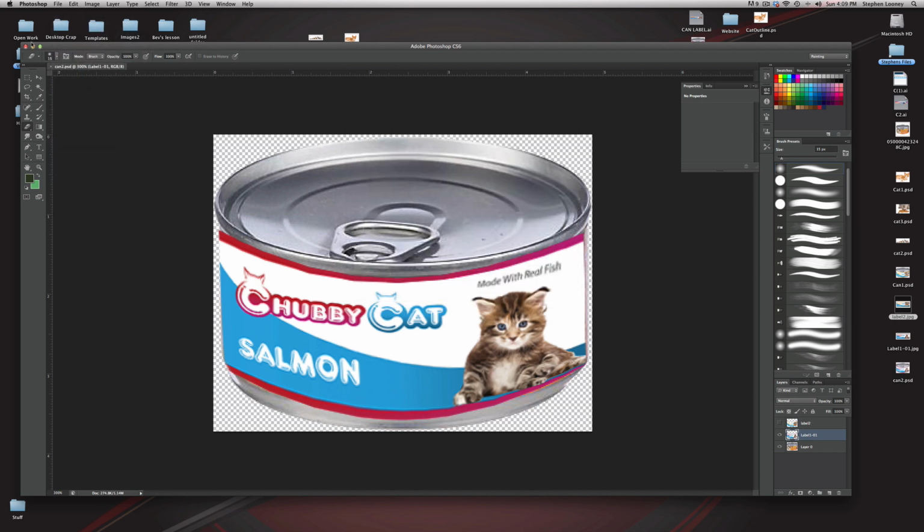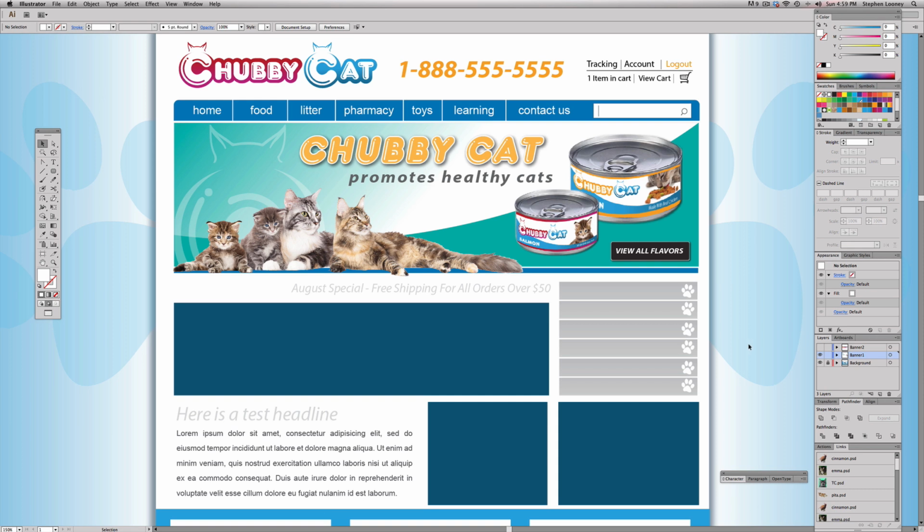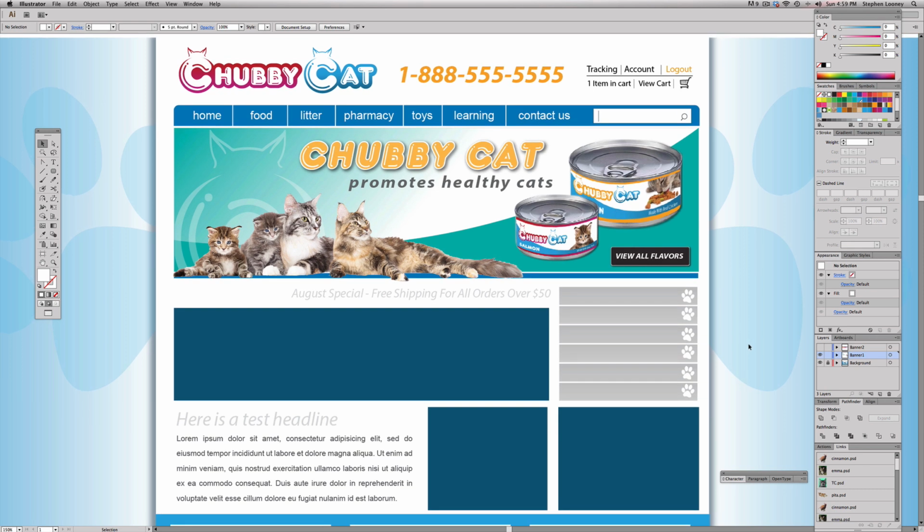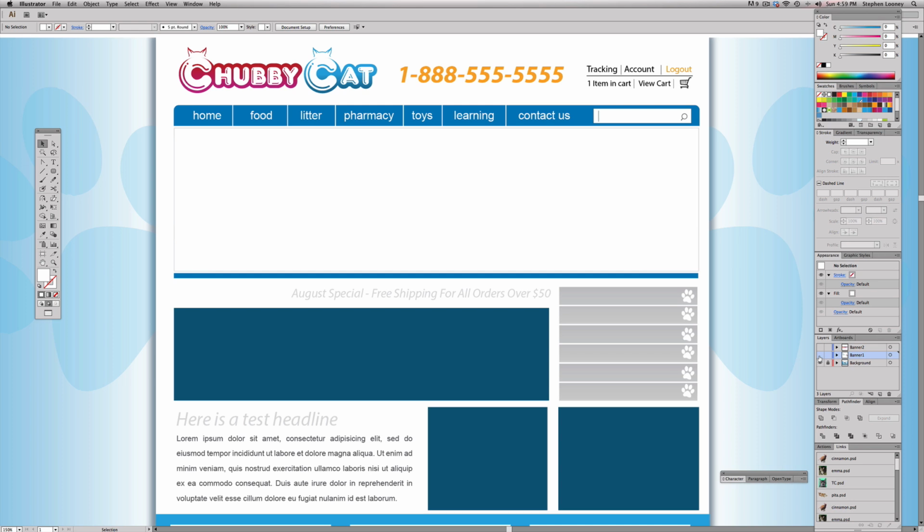Now we're back in Adobe Illustrator, and you can take the template file that I gave to you and use that as a reference. If you look, the first layer says background. I felt that it was better to create the background of the website prior to doing the actual banners, because then I can look at color schemes and what colors clash and do not clash and work together. So here's banner 1 on the next layer, and here is banner 2.